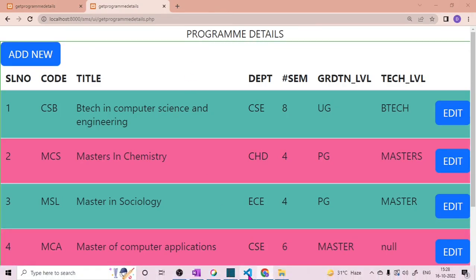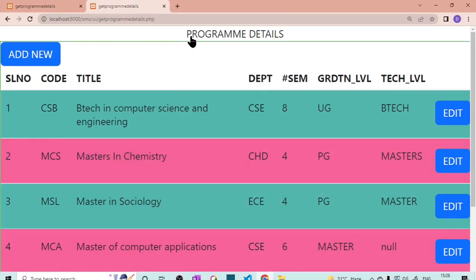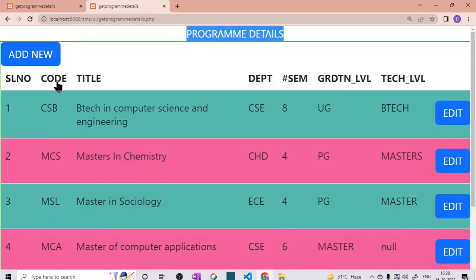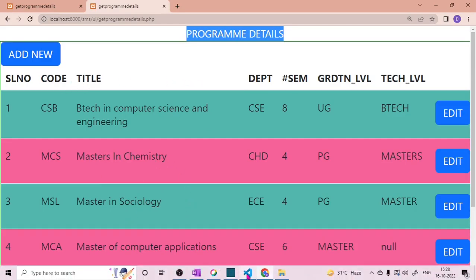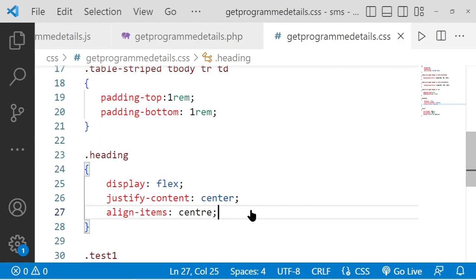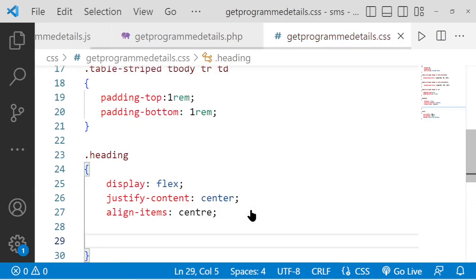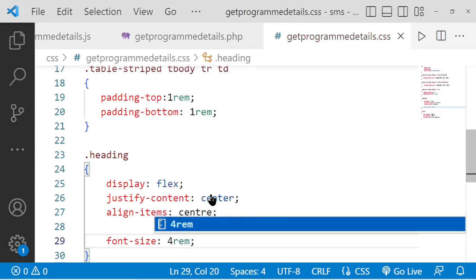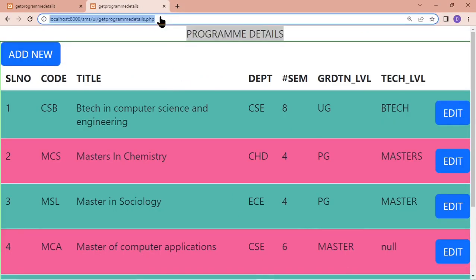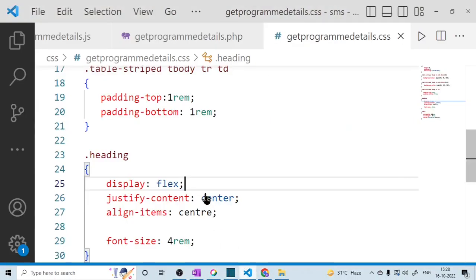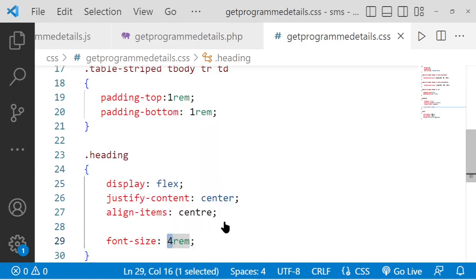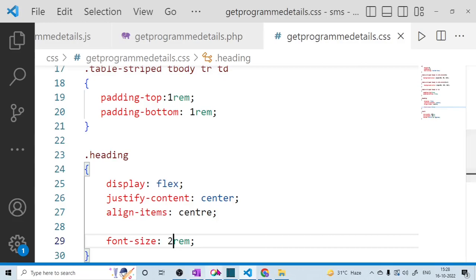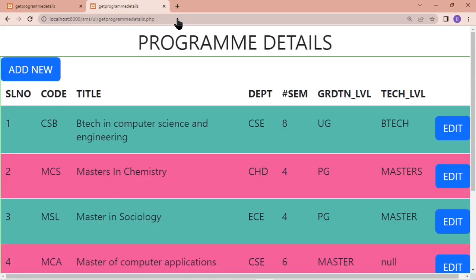Now what we want is to increase the font size of the div. This font size, we want to increase slightly to make it comparable with the rest of these things, slightly bigger in fact. So I'll make this font size 4em. Let's see what 4em is here. 4em is like boom. Why is it so? Instead of 4em I'll be using, say, 2rem. Okay, so it's like this much in 2rem. Now 2rem is working fine, right?